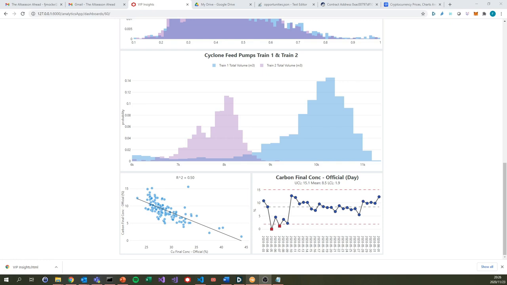Without proper data systems, this is not possible without spending a considerable amount of time. Asking the IT department to do these things for you would take a considerable amount of time as well, and frustrations and effort. VIP Insights enables any engineer to help themselves with the analysis required to excel at their job.